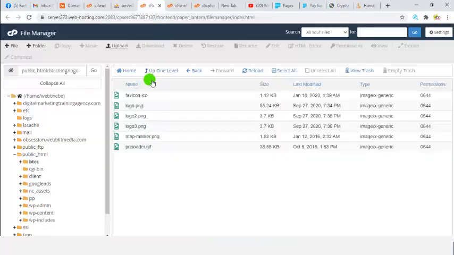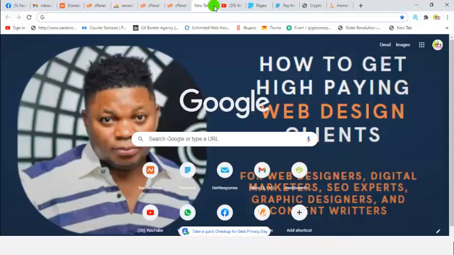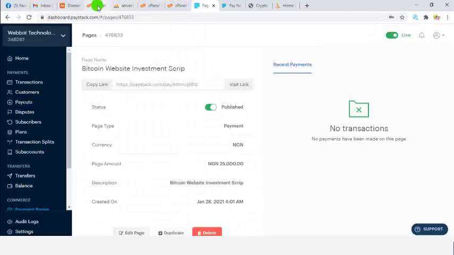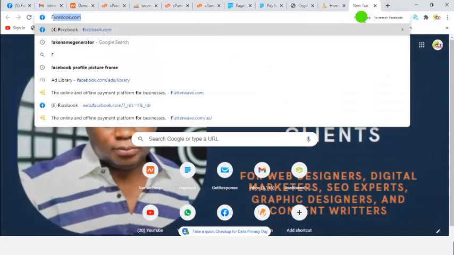All right, so let's move ahead. The logo will change. If you also want to change the favicon, this is the favicon here. Can you see that? This is the favicon. Let me just close this guy here. So this is the favicon.ico. You can go to favicon.cc and create your favicon file.